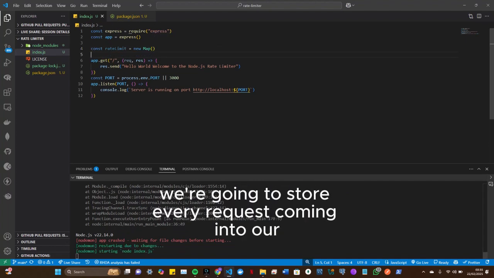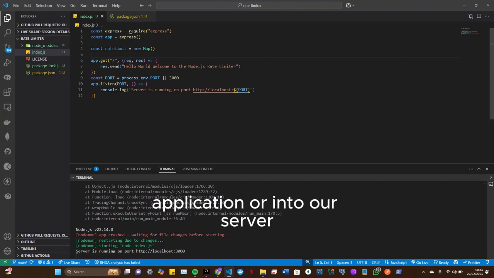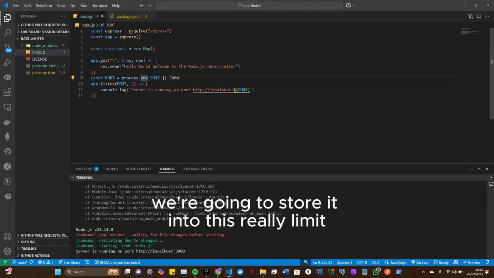We're going to store every request coming into our server in this rate limit.